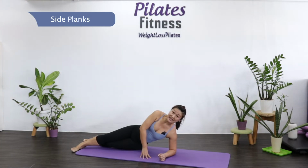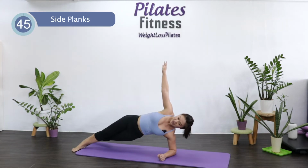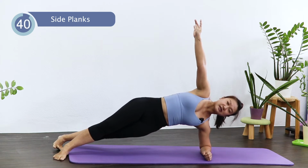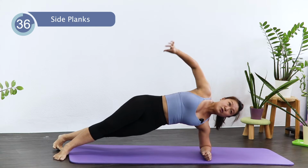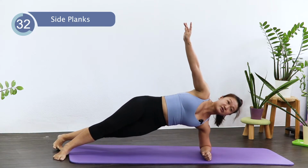So when you're ready, inhale to stay, exhale lift, and we bring the arms up. We're just gonna stay here for 45 seconds and we'll switch. Okay, the important thing here is to think about lifting the butt up as if someone is pulling your waist up towards the sky. Shoulder draw down, so no sinking of the shoulders.